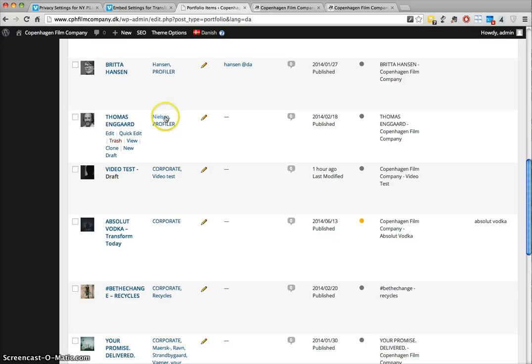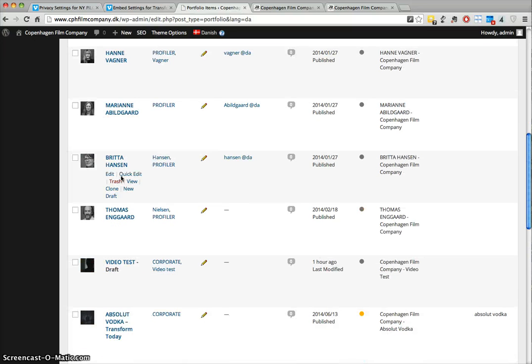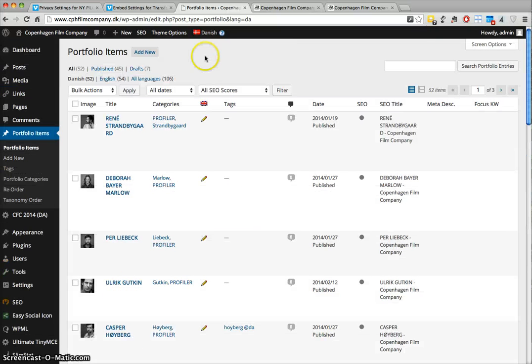These are all profiles, and then we start the corporate films from here, and you can see that these are the tags that I gave that draft here. And the pencil mark by it, again, means that there is an English translation of this. This English flag is showing you whether there is an English translation or not. That's not showing you that you're on the Danish pages.